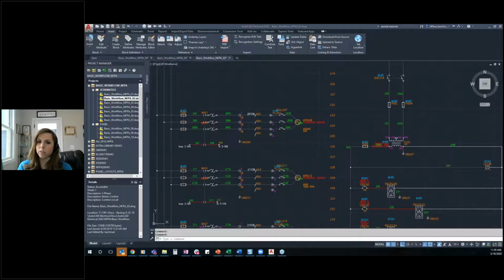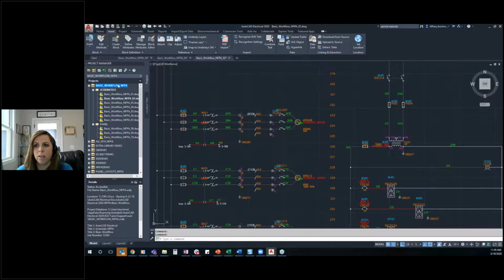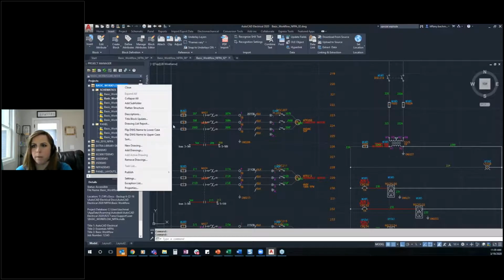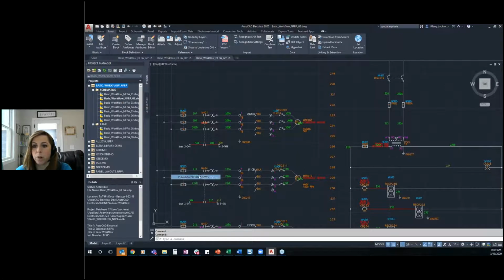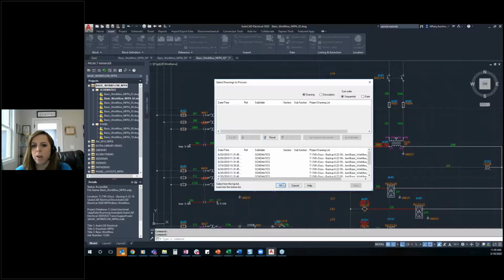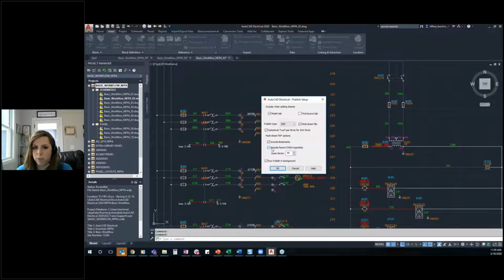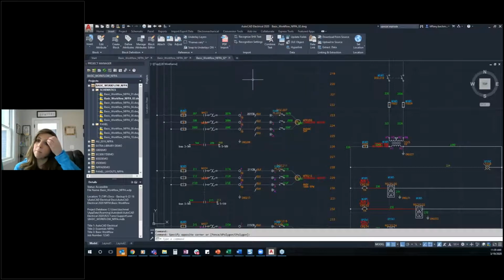I would challenge you to build your PDFs off of what AutoCAD Electrical does natively. If you're going to send the project file to a PDF, I would actually use our publish to PDF options, because that way you're going to be able to do the full project file with hyperlinks to get the intelligent PDFs that Electrical offers. I think that's a far better way to go than trying to invoke that through a different PDF control. So just a tip from me to you on that one, because you're going to get a lot more functionality out of those hyperlinks.